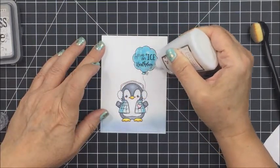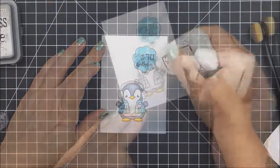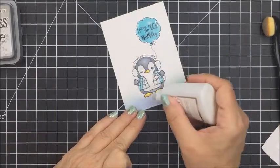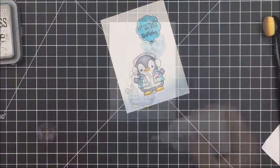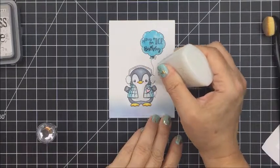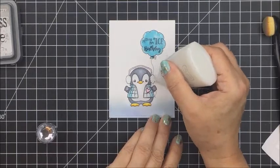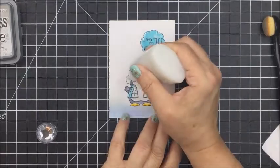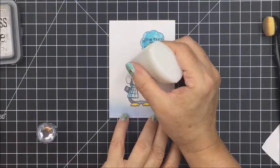I'm going to take my Nuvo glaze and I'm going to just put that over top of my balloon there to give that some dimension and make it look like it's actually a balloon. And then I'm going to add a little bit of that crystal glaze to the beak and the flippers. And now I'm going in with some Nuvo glitter accents. And I just love this because it's super shiny and it just looks like a little bit of snow.